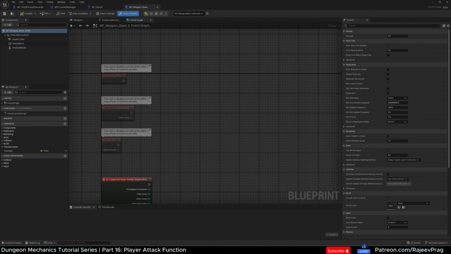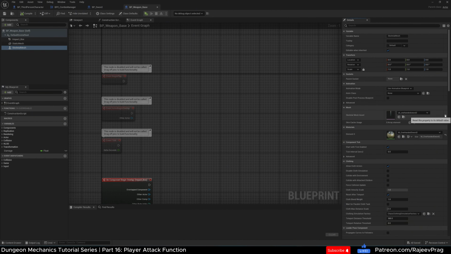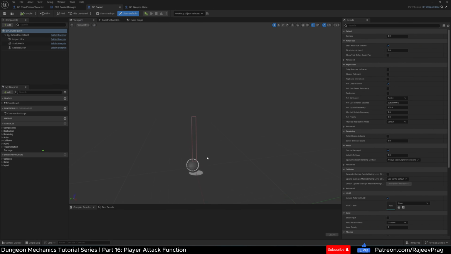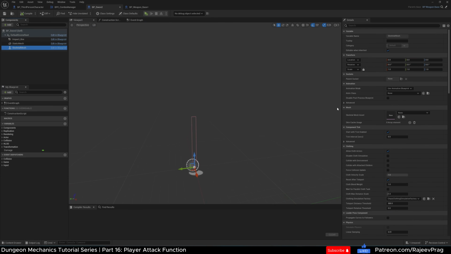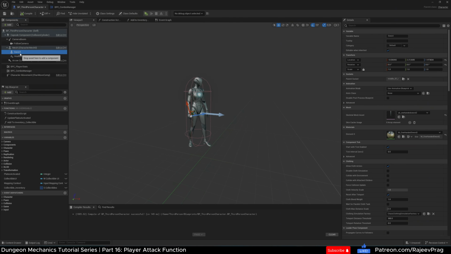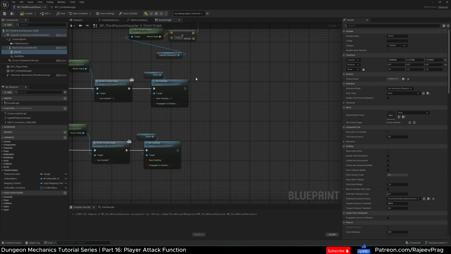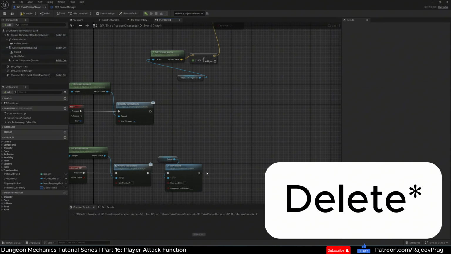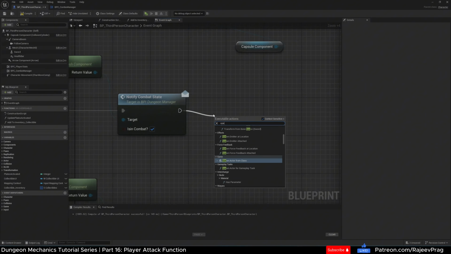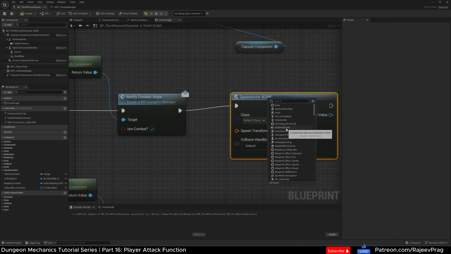So let's go ahead and get rid of this skeletal mesh out of here. Leave this as none, so the viewport shows it as empty. And in our weapon sword, we're going to actually select our skeletal mesh and set up the sword here. Compile and save. Now in our third person, we can select our sword. We're going to leave the sword as it is because it's already been positioned perfectly in the arms. So I'm going to just get rid of this actual skeletal mesh. And now in our event graph, we're going to go ahead and hide this sword visibility stuff. And when we go into combat state, we want to go ahead and spawn an actor from class. This would be our sword.